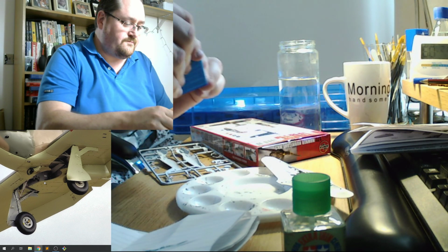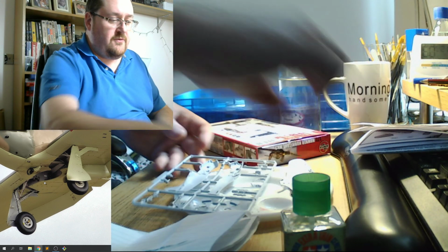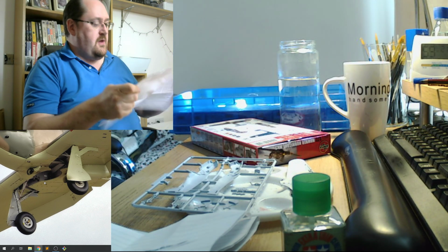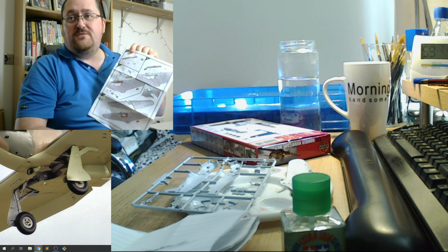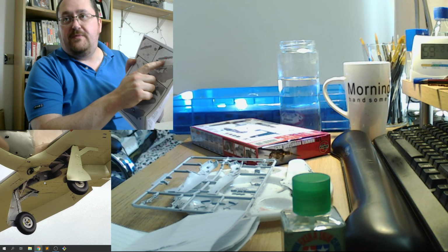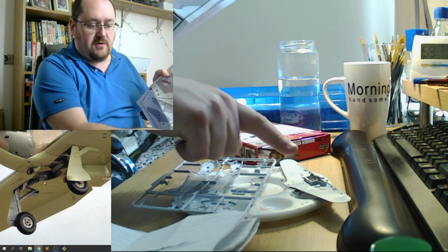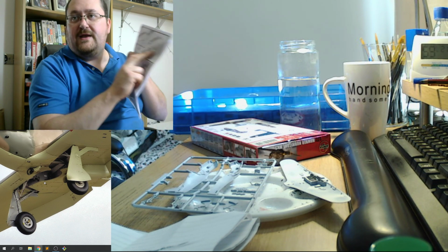So there we go. That's the aluminium first coat on. So I'll just leave those, and what we'll do while they're going is we'll actually look at the instructions a little bit more. So basically the first build step is what I'm doing. So this was the connection of the air bottle. This was the placement of the air bottle into place, which is that forward piece there. But let's move that bottle, you can see that the air bottle is actually on that forward bulkhead. These two pieces were already in place.